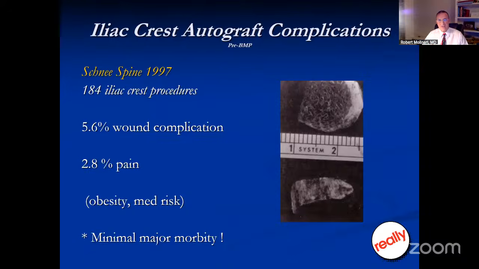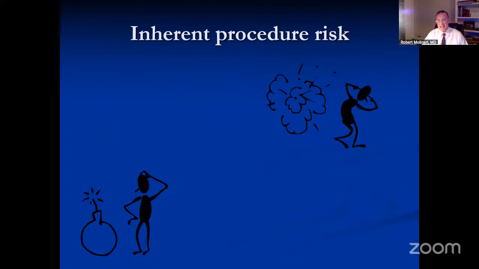And it's important for everyone to know that iliac crest is still the gold standard substance for bone fusion. Again, it has very high fusion rates, and the complication rates, if you look at the literature, this is a great article by Schnee, that the complication rate was less than 6%, and only 2% or 2.8% had pain in the long term. So again, I think there's less morbidity than what's projected out there. And I think this is a great way to achieve fusion by using the iliac crest. It's just not done as much now as it was done decades prior. But again, I think that's a reason why the failure of fusion is a problem.